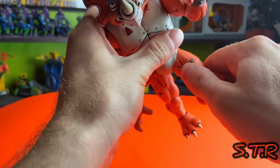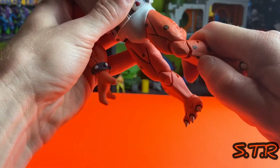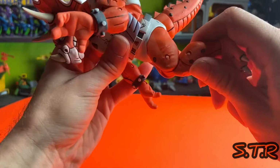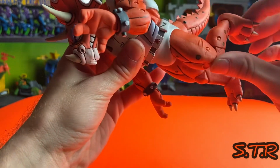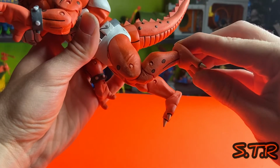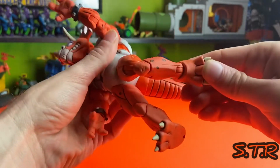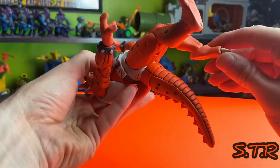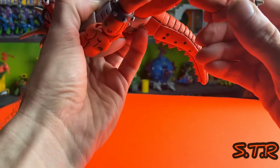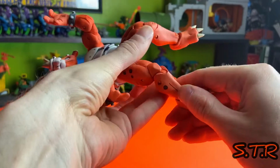Alright, let's go ahead and get to these legs. Alright, so right above the thigh right there is also rubberized for easy bending. Alright, double jointed knees. And let's get to this ankle. Okay, up and down. Pretty nice. Okay, let's check the other one.